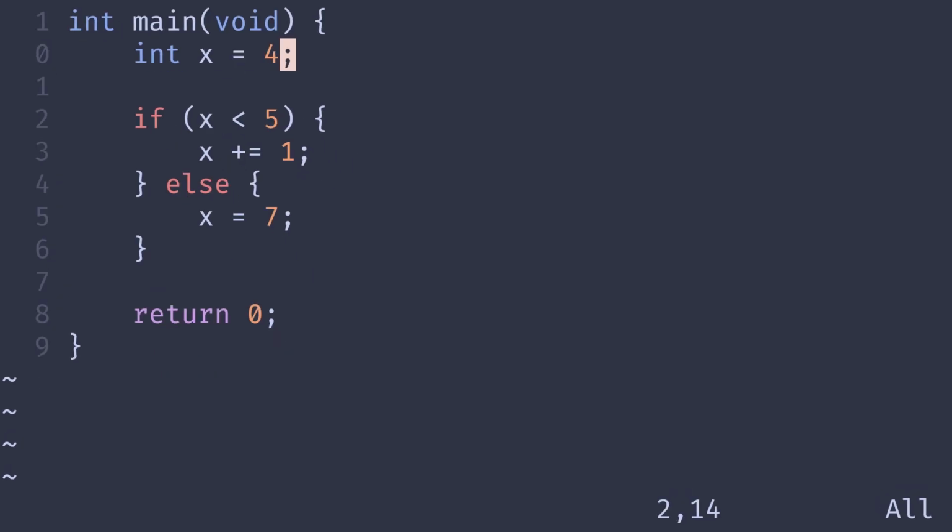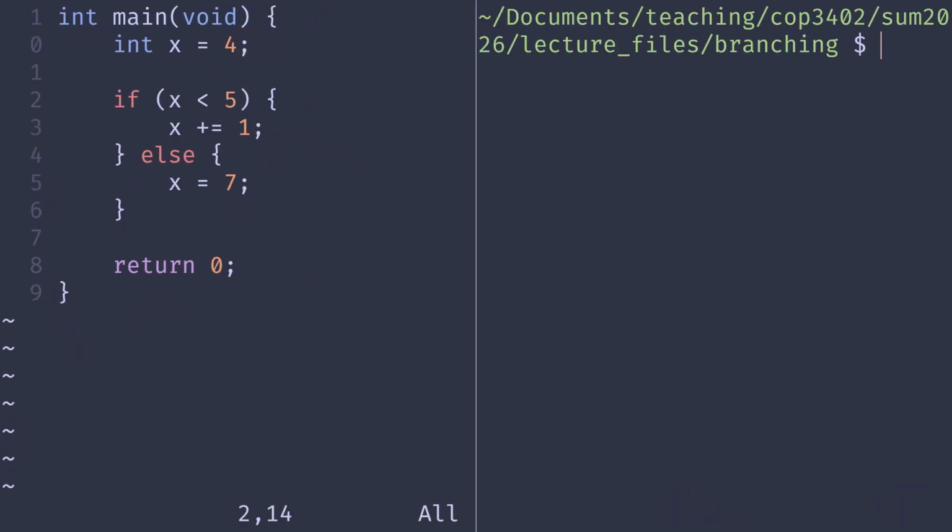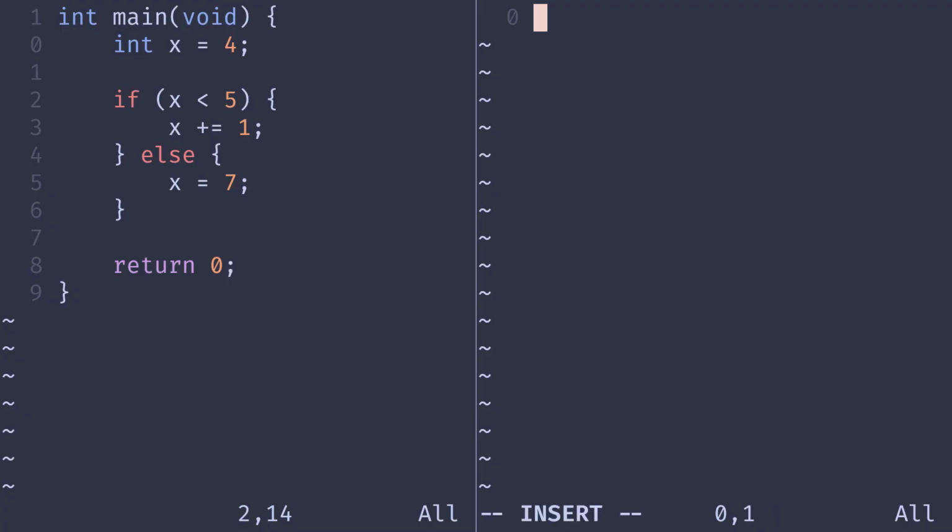All right. So we have some C code here on the left. Going to open a file here on the right for us to convert this to simple IR. So if we want to convert this C function to simple IR, what's the first thing we need? Yeah. Function name. Yes, we need the name of the function.